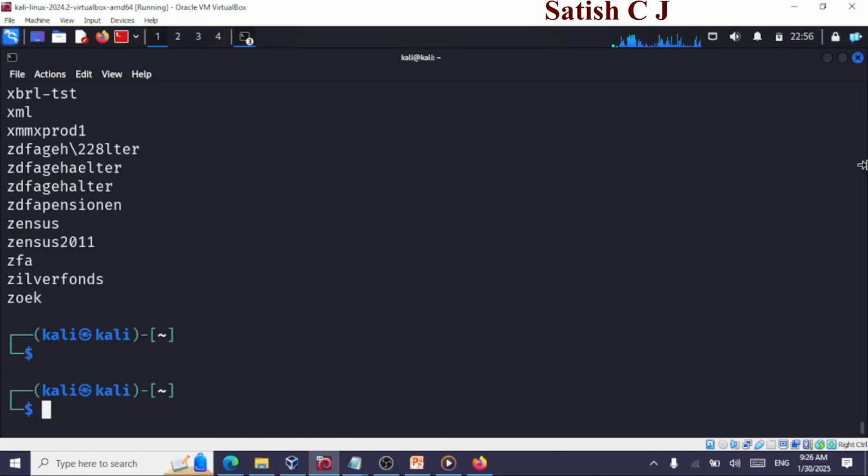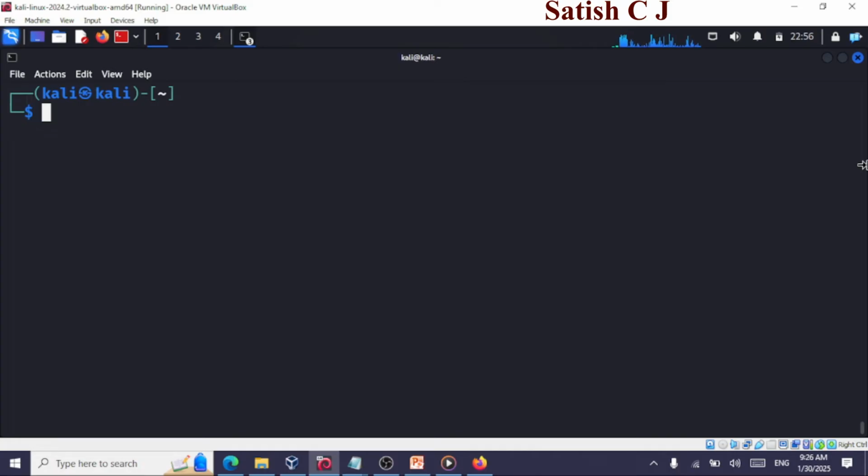Now let us go to the next tool, that is Dnsmap. Dnsmap is again a tool that is used for DNS enumerations, and we can perform a lot of enumeration using Dnsmap. So let's start with Dnsmap. What is the use of Dnsmap? It is used for subdomain enumeration, DNS enumerations. And how you use Dnsmap is, it is dnsmap space the domain name codespindle.com. So let's check what's happening here. It's going to enumerate and find all the subdomains for us.